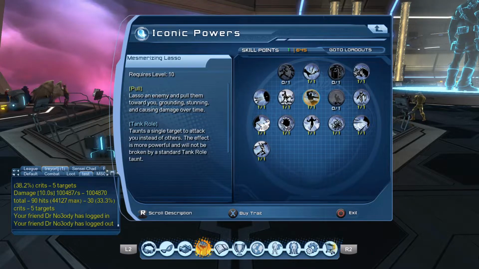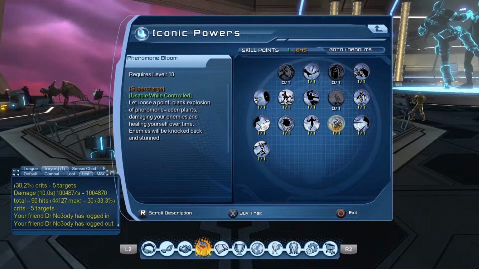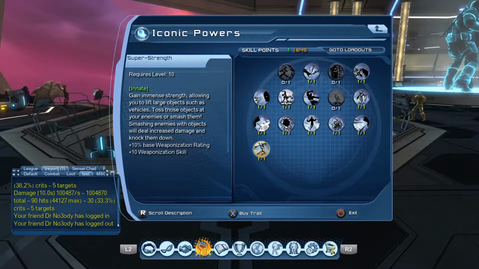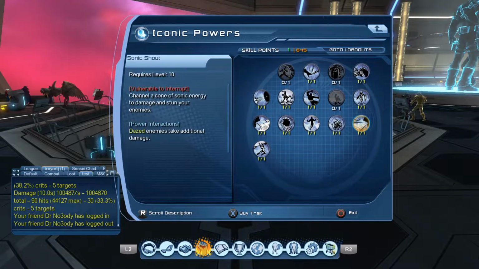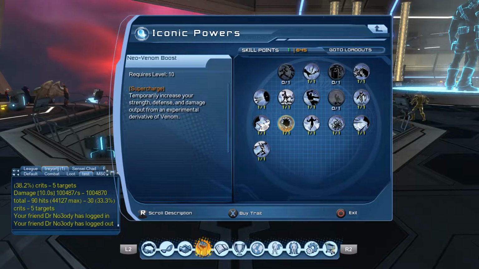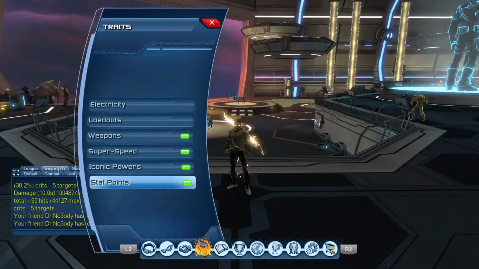Now, in terms of iconic powers, you don't need all the ones in this. Keep that in mind, okay? Robot Sidekick, Pheromone Bloom if you want to use it to do EOG a little bit more, and Super Strength if you just want your weapon to do a slight smidget more damage. It's barely noticeable, so do not make a big deal about it. But definitely, Robot Sidekick is pretty much the only mandatory one out of this group. Now, if you're doing more EOG spamming and you want to manipulate them, you can get Neo Venom Boost. Okay, or take the Robot Sidekick out and just use Circuit Breaker and Neo Venom Boost. That's an insane combo, so definitely try that out if you're able to do it.